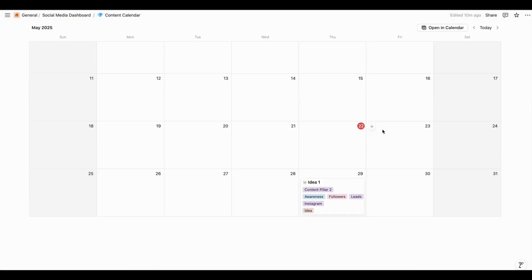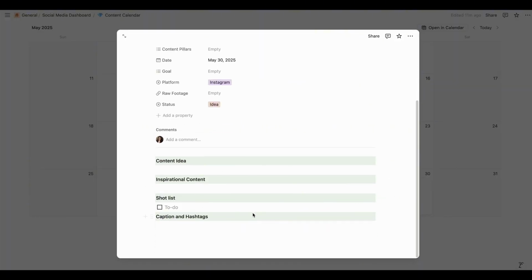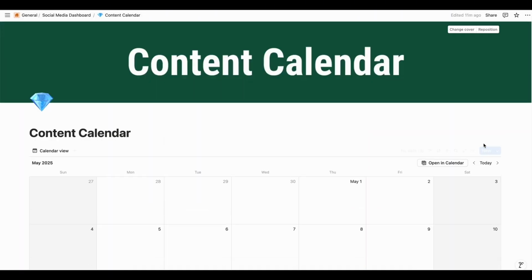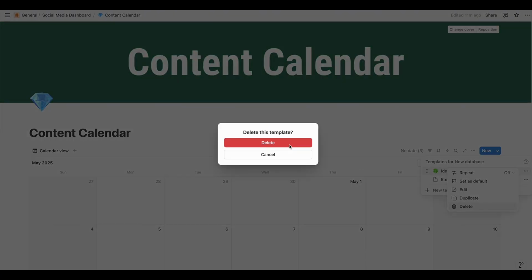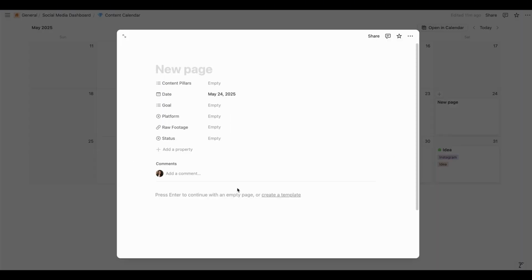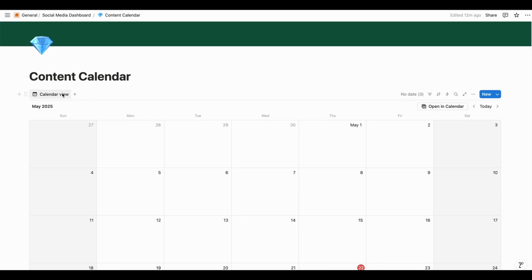So, whenever we create content idea or we add content idea here, click this plus, and that will automatically create it for you, and you just need to fill out all of the details here. And then, another one, automatically created na siya. Pero naman, if we don't have that, let's say we need to delete it, whenever we click add sign, ganun lang siya. So, we need to always edit, add color, add those kind of text. And that's how we create content calendar with the calendar view.